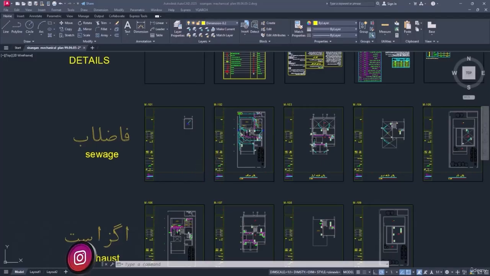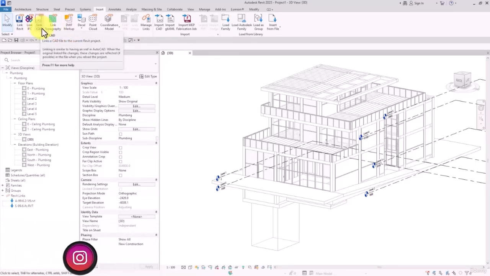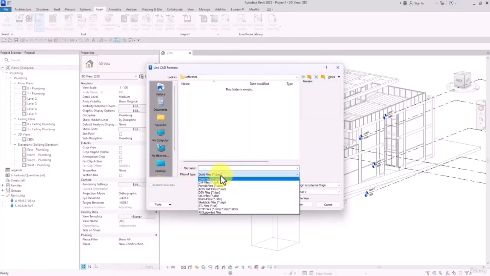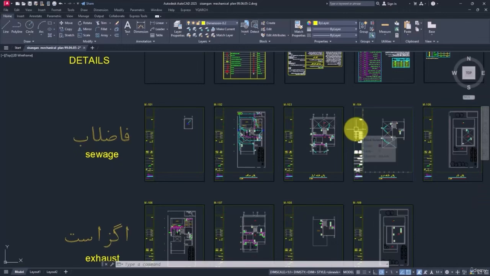Okay, everyone, in this session, we're going to talk about LinkCAD. The first point here is that when we say LinkCAD, we're not just talking about AutoCAD files. We are talking about so many different formats here, for example, DWG, DXF, DGN, SketchUp, Rhino files, and many other formats. But mostly we're going to focus on DWG files.